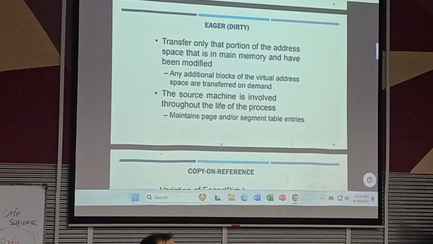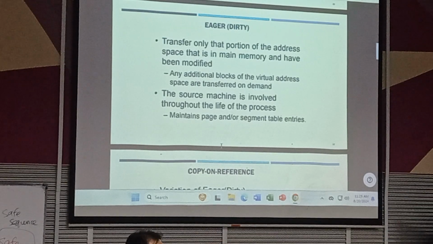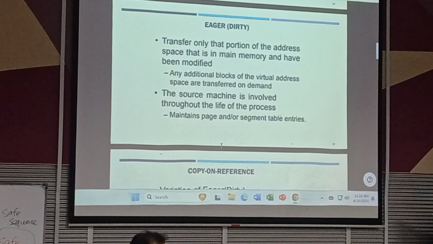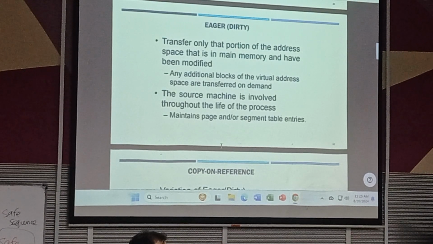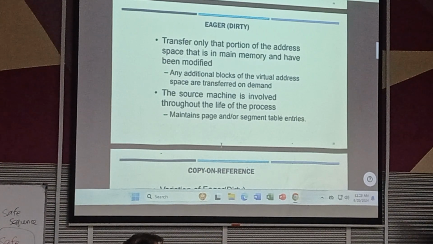and then if it changes, you have to copy again, right? Because if, let's say, you touch one memory, that means it's dirty. That's why it's called eager-dirty. You touch, it means dirty, and then you get transferred. Now, when you use the data, you use it at the destination. It will not use from the source. So you transfer only once, the one that is dirty.